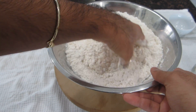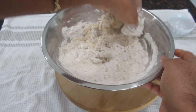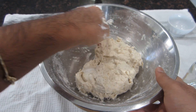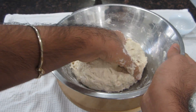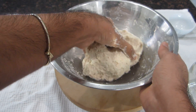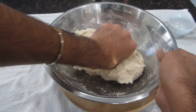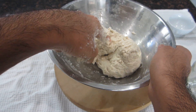This dough cannot be too soft and it cannot be too hard, or else the texture will be off — you just want it in the middle, almost like roti dough. The most important part is that we need to knead this dough until it turns nice and smooth. You have to do this to build up the texture of the Puri; if you don't, the Puri can be very soft, and you want it to be a little sturdy when it comes out of the oil. I'm going to start kneading in my bowl — you can also do it on a board — and it'll take about five to ten minutes.